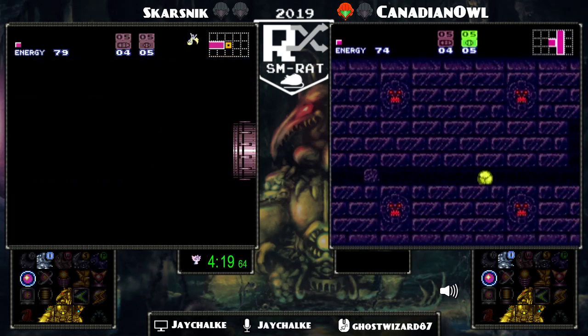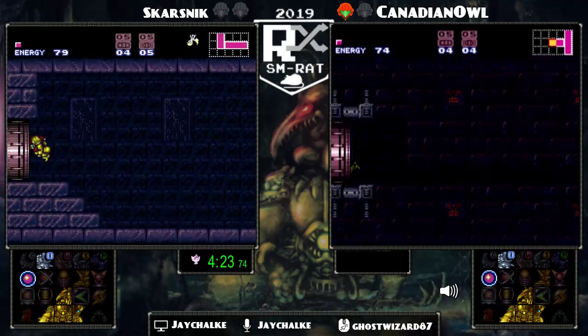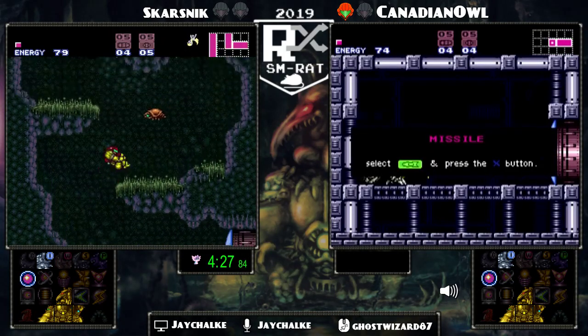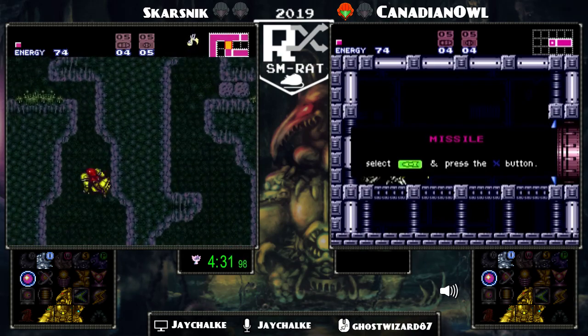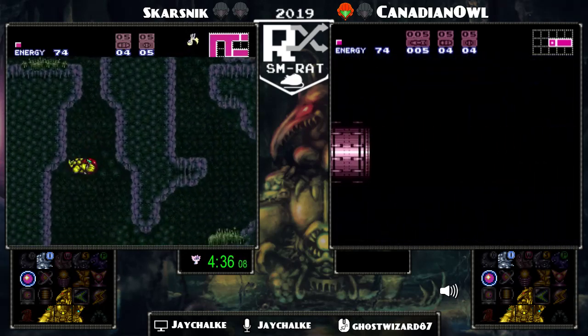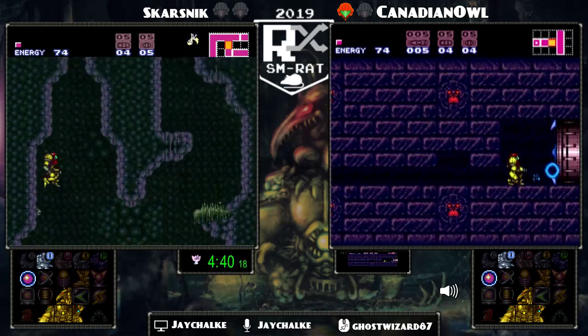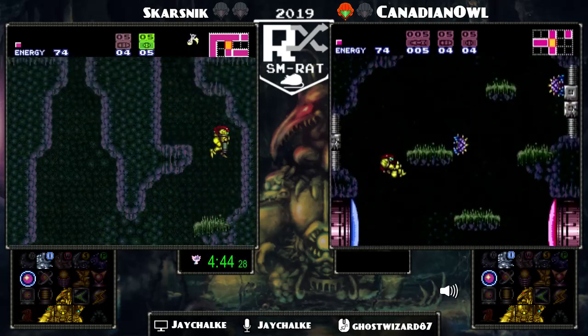So let's see, we got some power bombs and some supers here. Okay, Swap's got the cropping. Thank you very much. And Skarsnik's most likely going to be making the same play to the 230 missiles, which was our first missile pack. So we're looking pretty good for ammo here in the beginning.